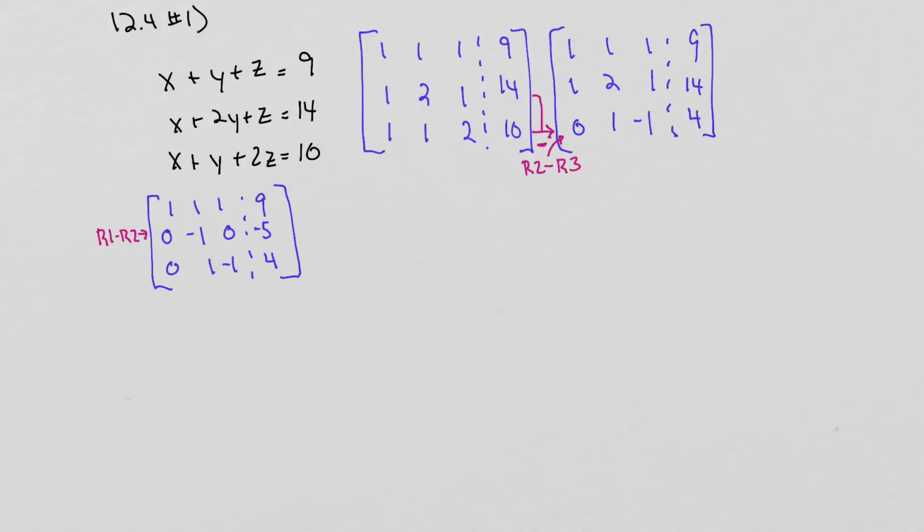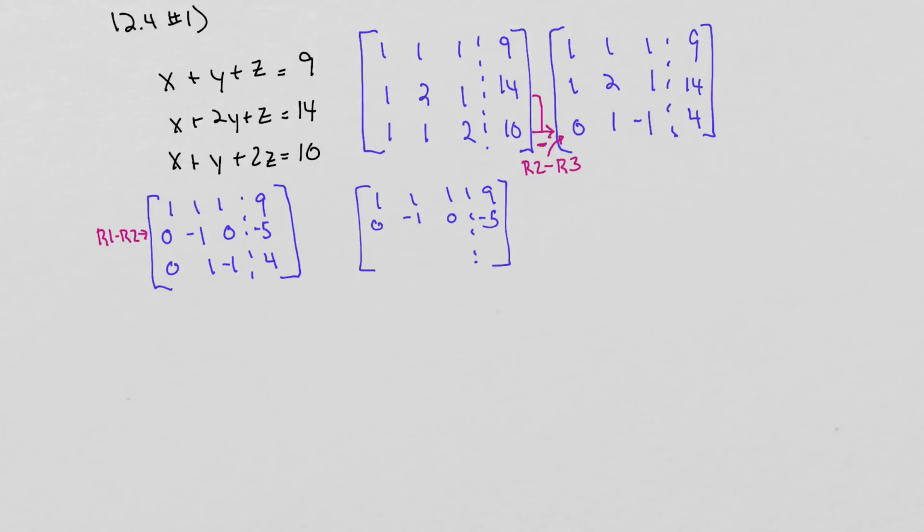So I can do what I want to get a 0 here, except notice if I use the first row, I'm going to undo my 0 right here. So I'm not going to use the first row. If I want to get a 0 here, I will work by adding the second row to the third row and putting the result in this third place. So let's write down the first two rows just the way they are. 1, 1, 1, 9. Oops, forgot my dot, dot, dot. Second row, 0, -1, 0, -5.